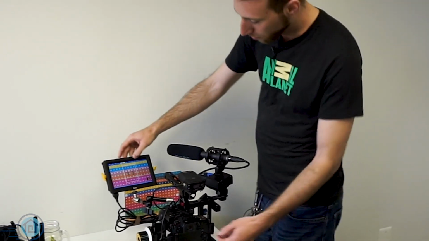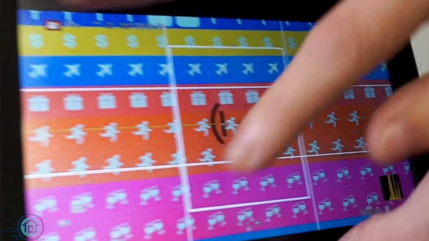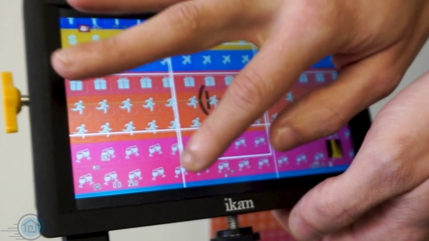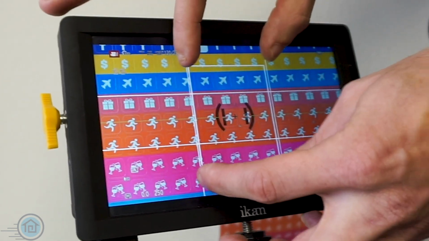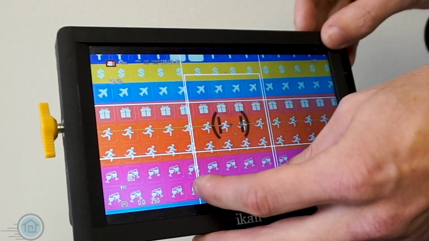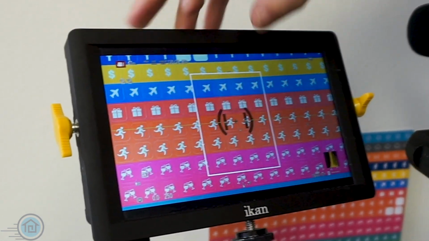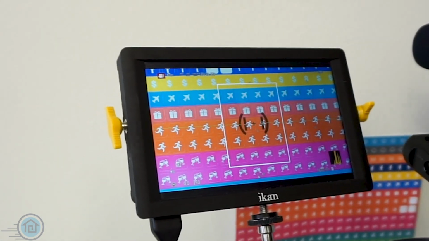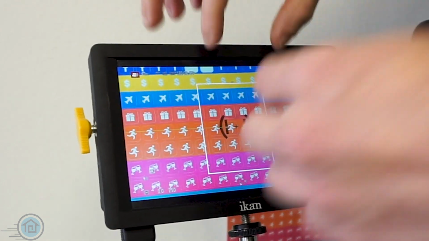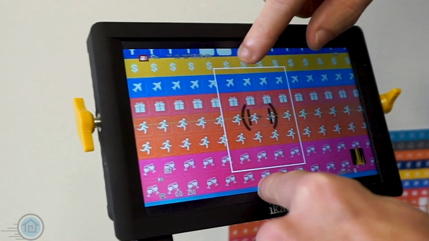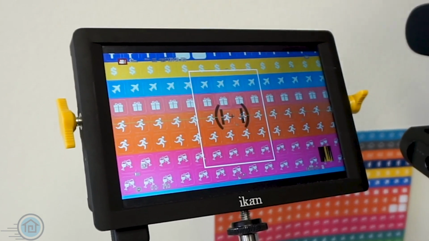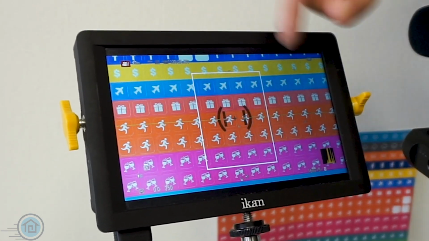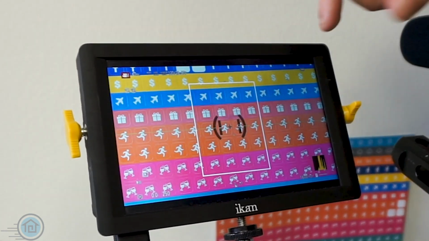So if you're coming into the screen here, you can see I've got these lines going up and down and then left and right in this little box here. So that's what I want you to pay attention to. Inside that little box is where your IGTV post is going to look like in the timeline. And then above and below the square here is what it's going to look like when you're actually watching it in IGTV, not on your IG feed.